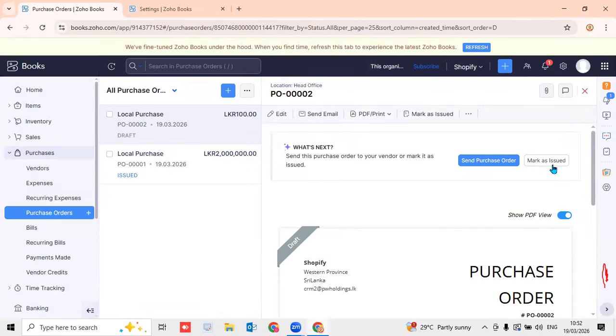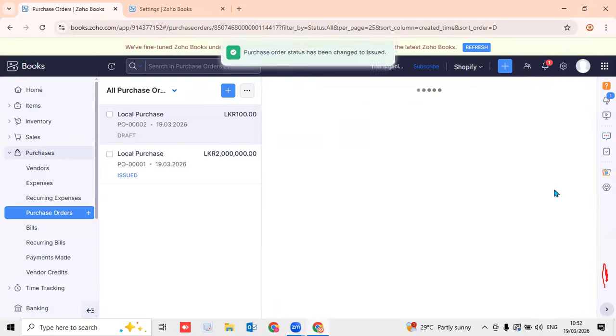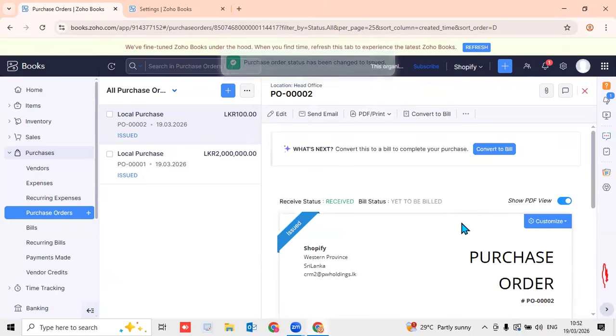Right, like that, you can create your purchase orders. Right, please create 2 purchase orders.